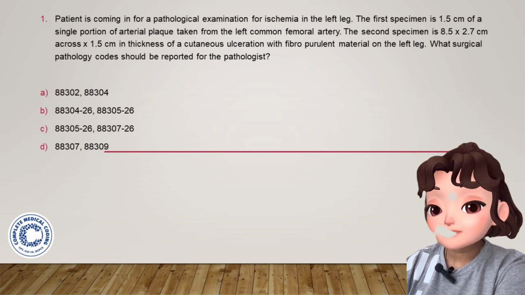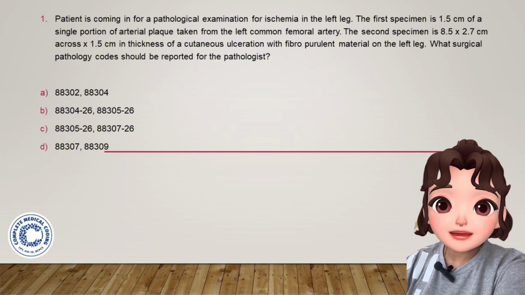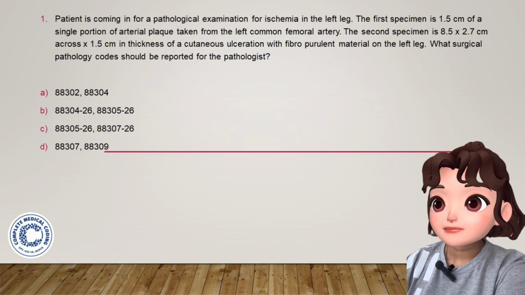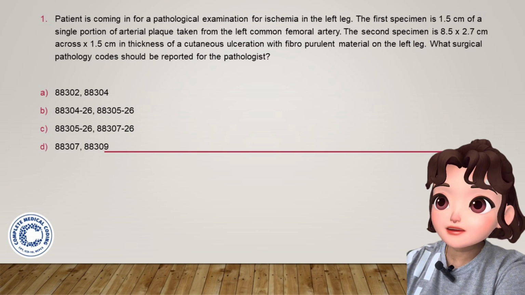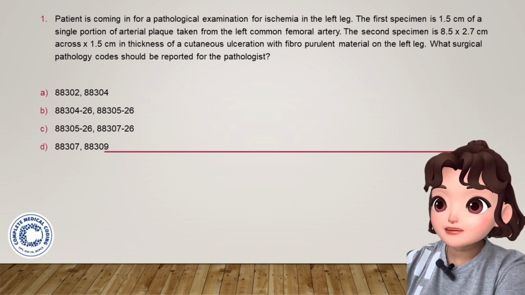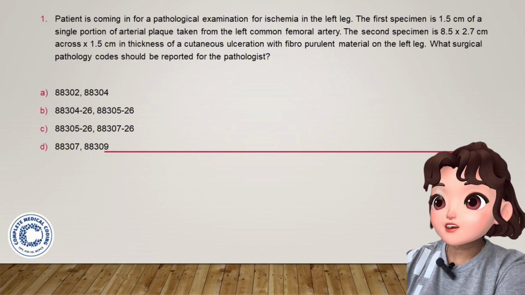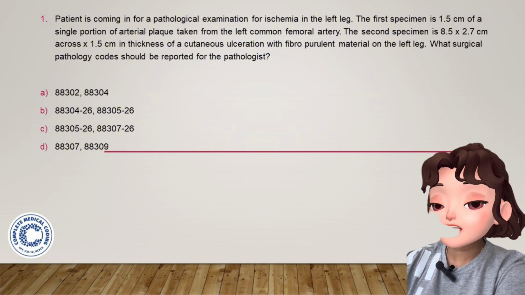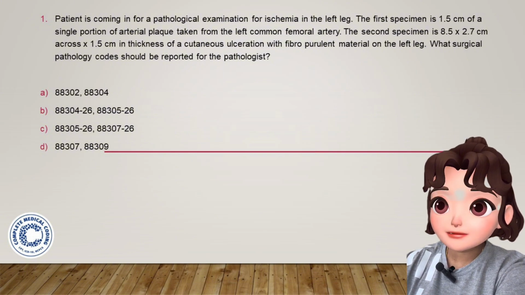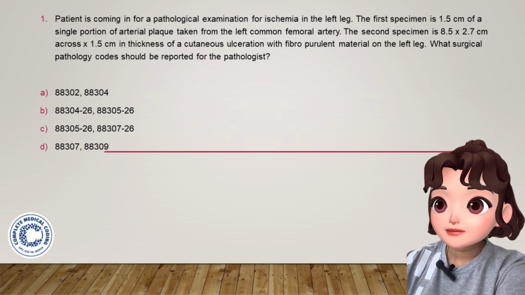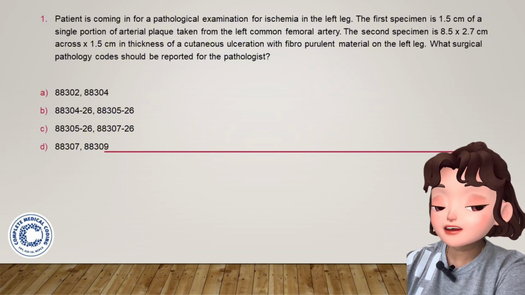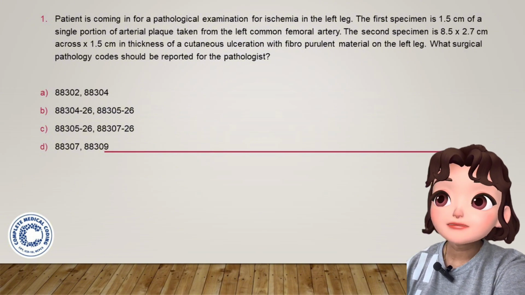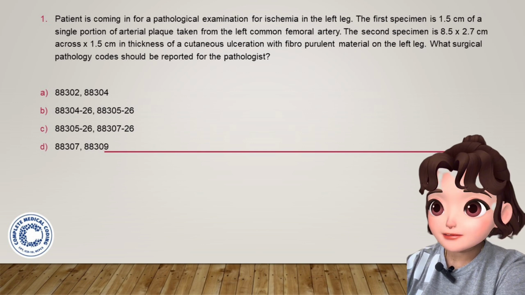Artery, atheromatous plaque. It means arterial plaque. So arterial plaque is mentioned there. So we will code 88304 as the initial code. Okay. And what about modifier 26? It's mentioned there, 88304 with modifier 26. Modifier 26 is the professional component and TC is the technical component. Because this is billed by the physician, the pathologist himself, we will use the modifier 26.